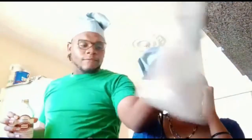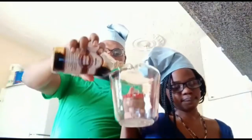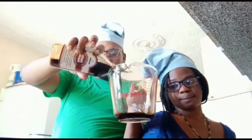Now, guys, I have a measuring cup here for mixing. I am going to mix all my wet ingredients. Vanilla. It is black. Alright, so let me just get rid of these that I've already used. Baking soda, baking powder, all of that. Alright guys, so spice. Watch me. Not too much.